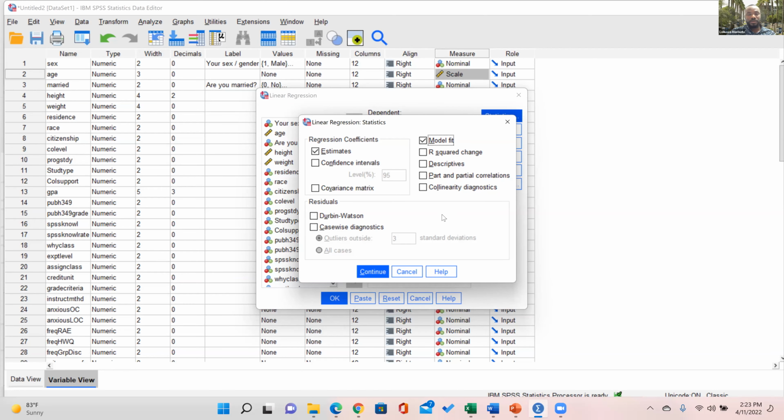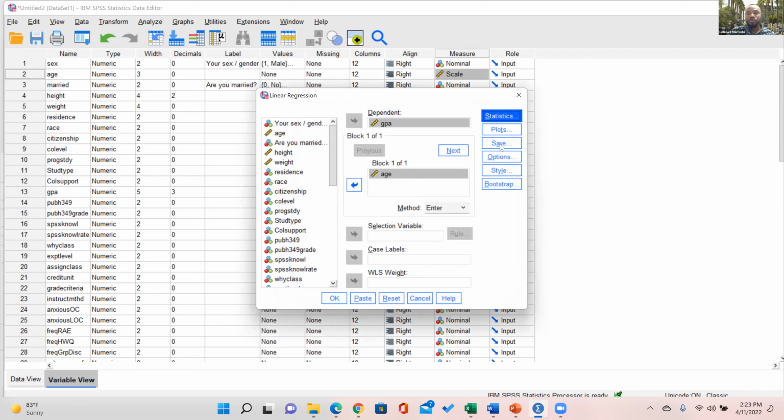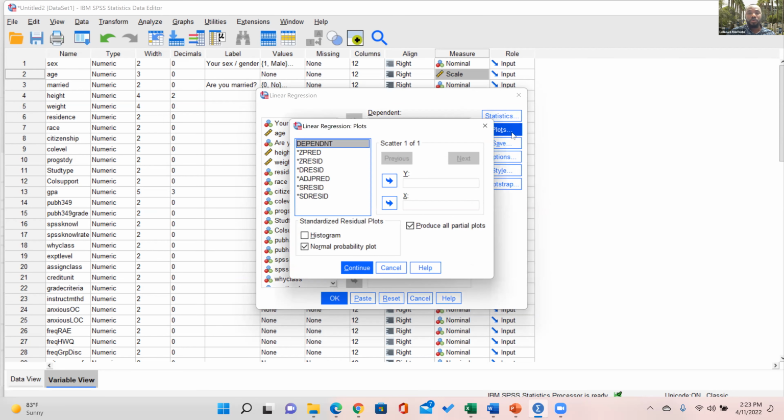These are advanced analyses you might want to think of, but let's just leave it at the estimate and the model fit, and then you go to Continue. Once you continue, if you want to display any plot, say a normality plot, to see whether the residuals of our model are normal.